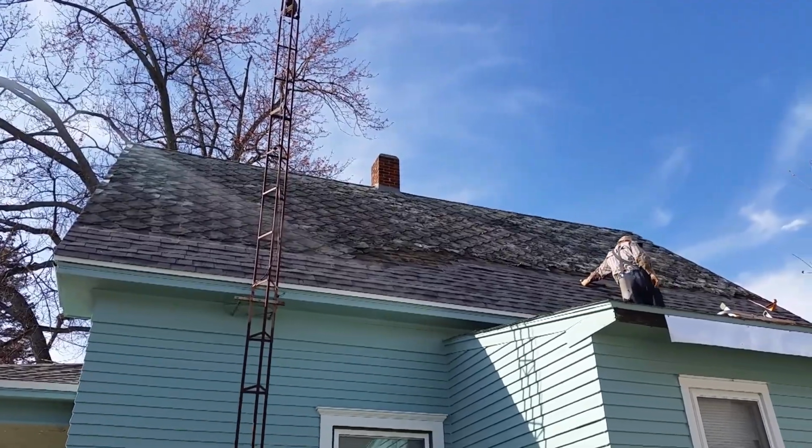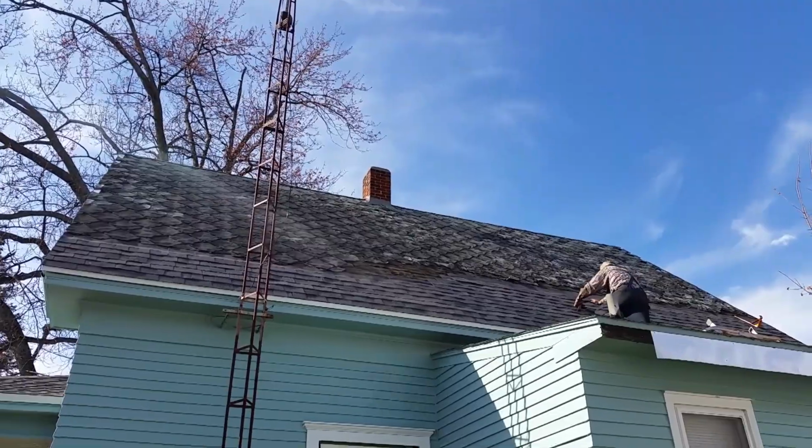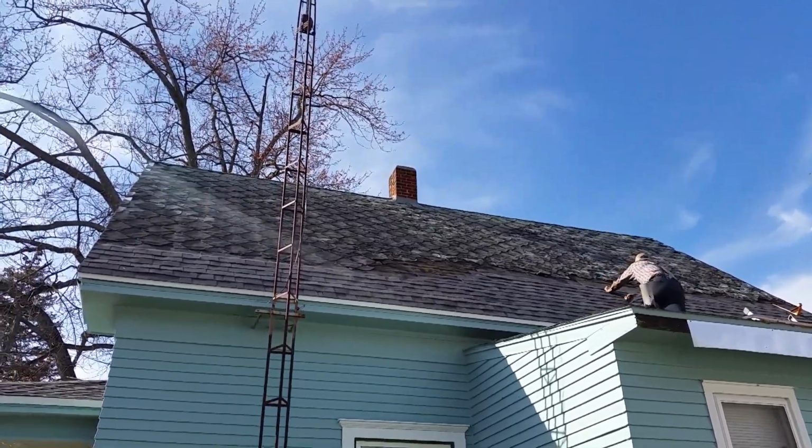Well, the house is done being painted, and it's time to be working on the roof. We are doing a partial tear off. This has 2 layers. In our state, you can have 3.